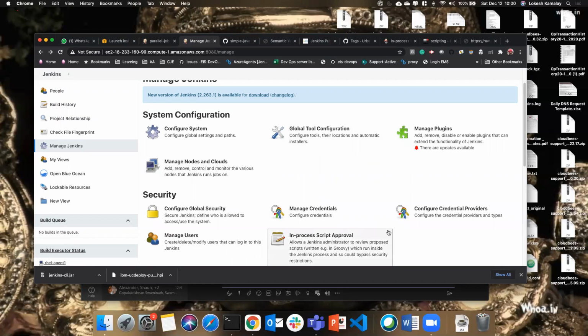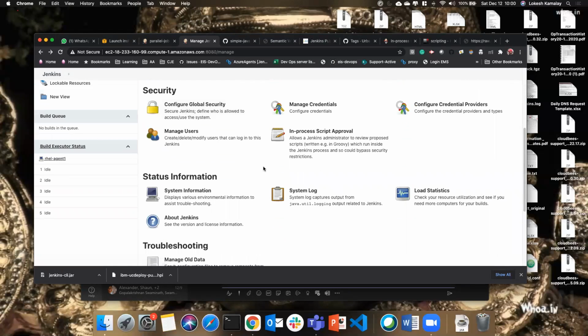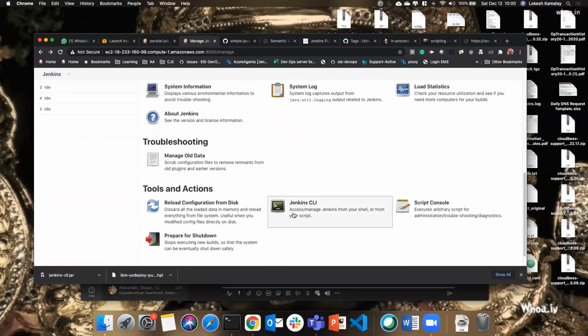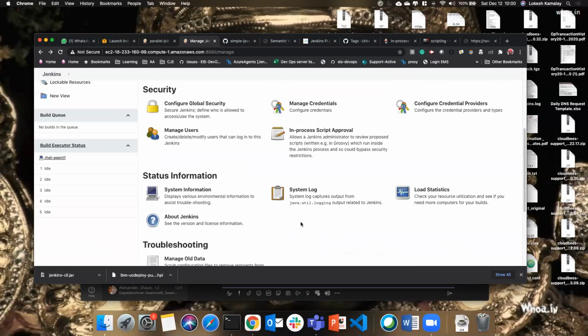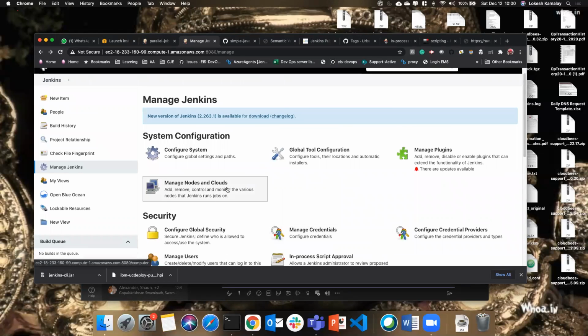It's good to have the knowledge of all this. If you get a chance to work here, then it's easy. You know what to do and what not to do here, right? But mostly you may not get access to Manage Jenkins unless you're an admin, because this could potentially bring your Jenkins entirely down.